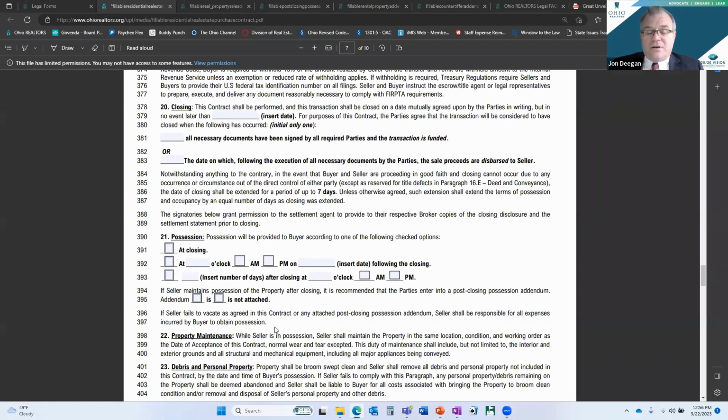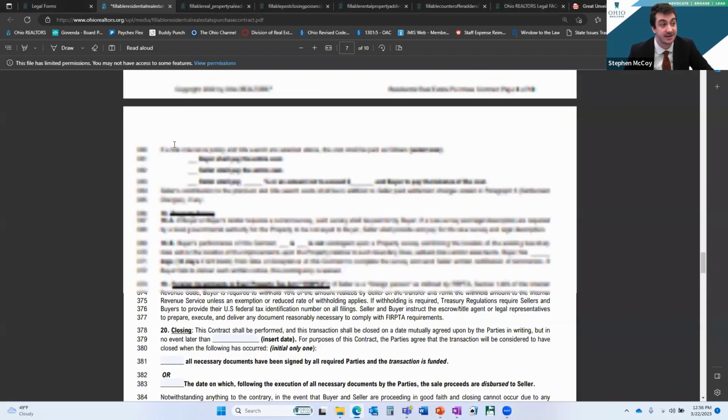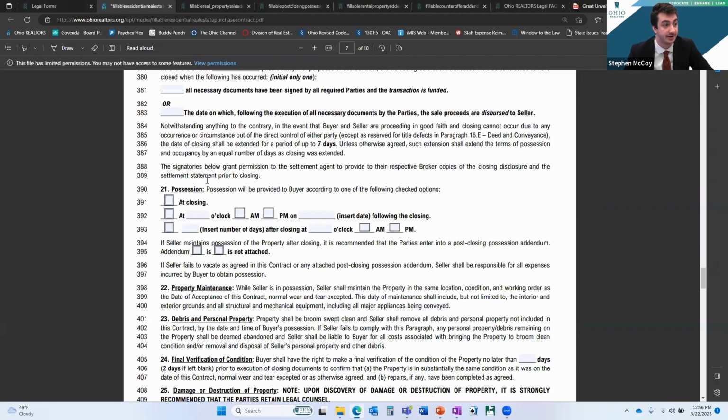Some areas, once all the documents are signed and the title company verifies that the transaction has been funded, consider it closed. Other areas, they require disbursement of funds to the seller. So this is more an adaptive, customary paragraph to your market practice. Definitely. Yeah, so again, another difference in custom around the state is addressed here in 20. So make sure you mark the correct one, or have your clients initial the correct one there in 20.